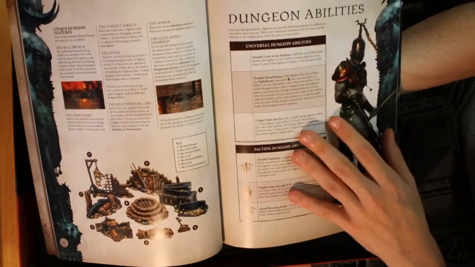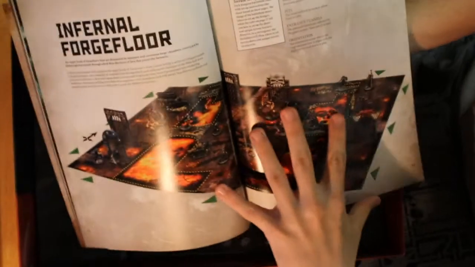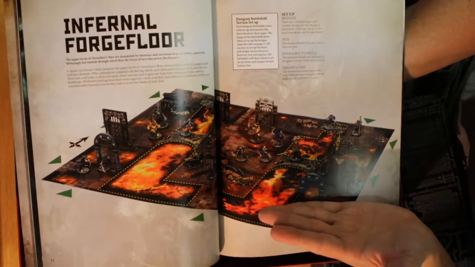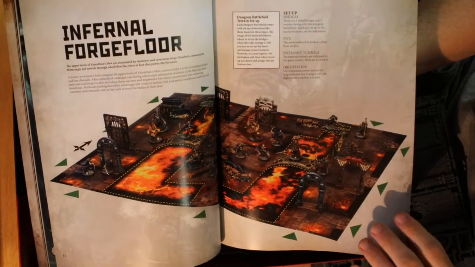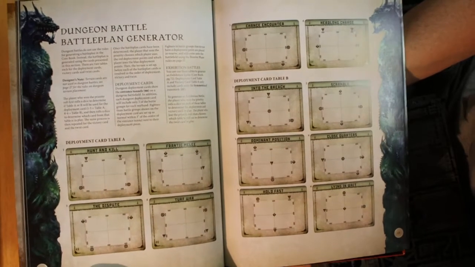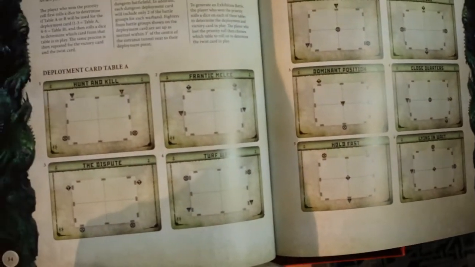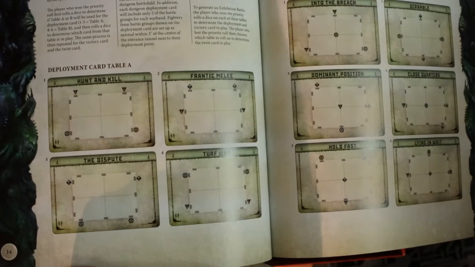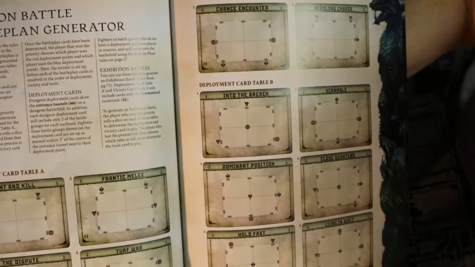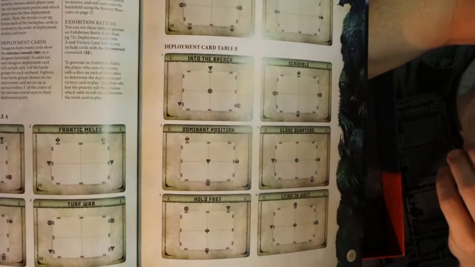Then there are some faction dungeon abilities. I'm going to not go over that though. I'm going to push through a little bit more. It gives you a little bit of an overview on how to set up the game. Pits, entrance tunnels, orientations, setup bridges. And then here we have a battle plan generator. So, towards me. Okay. So deployment card table A. And that's the end of A, up at the top. And then deployment card table B.